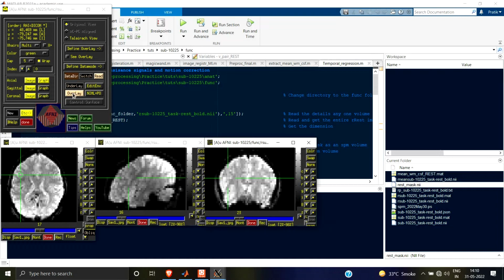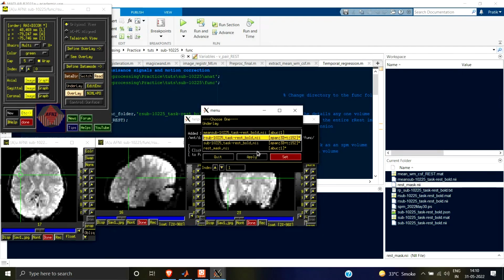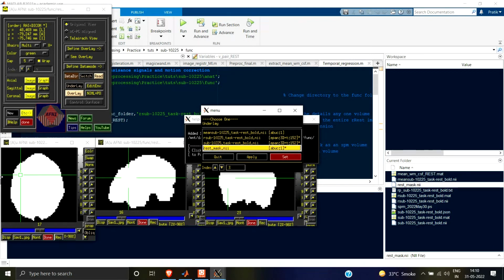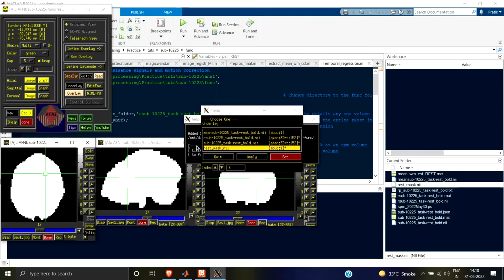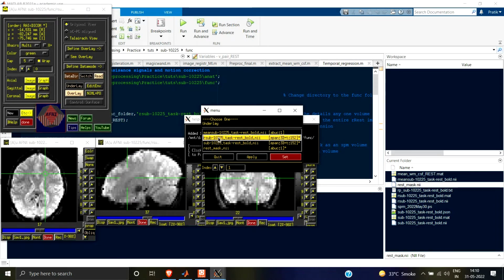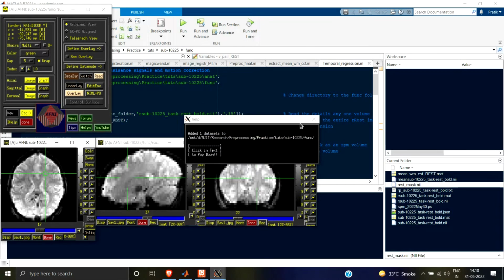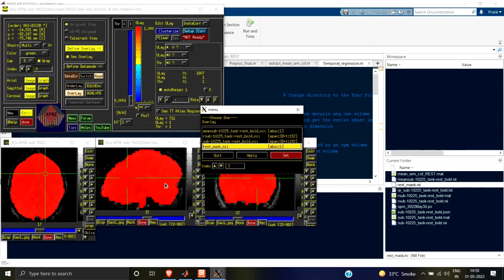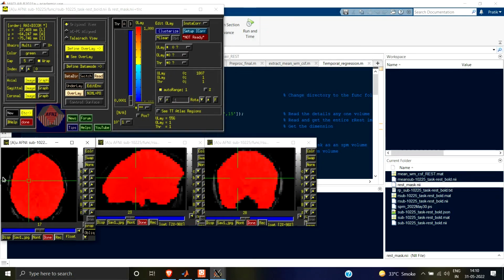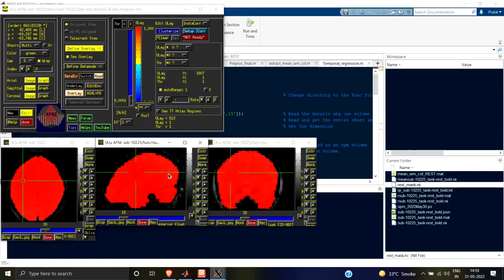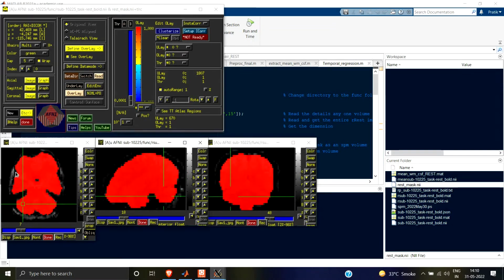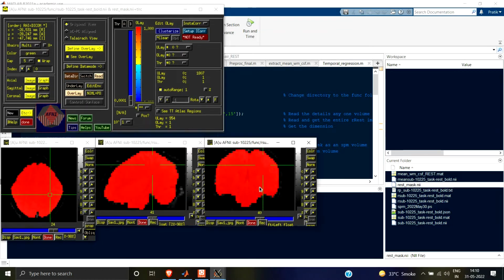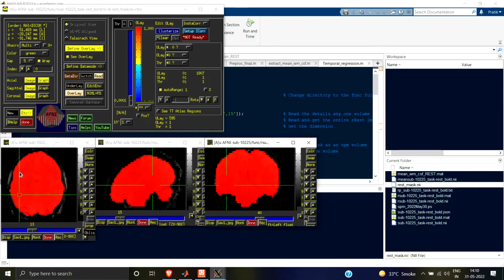So over here, what I can do is I can do an underlay and show you the mask. So this is the mask. But what else I can do is I'll just keep this input file over here, the rsub file, and overlay rest mask. So here it has overlaid the mask over the input file. You can see how beautifully it has extracted or segmented the brain, or it has masked out the brain. You can see how beautiful this brain segmentation is. So this is how you can actually mask out the brain.